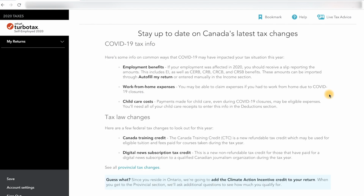Okay, so here's a page that says stay up to date on Canada's latest tax changes. I mean, yeah, COVID really changed some things. COVID-19 tax info. Here's some info on common ways that COVID-19 may have impacted your tax situation this year. Employment benefits. If your employment was affected in 2020, you should receive a slip reporting the amounts. This includes EI as well as CERB, CRB, CRCB, and CRSB benefits. These amounts can be imported through autofill my return or entered manually in the income section.